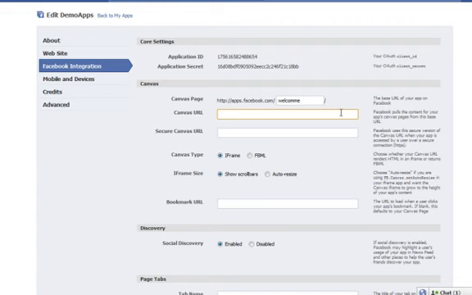Canvas URL is where on your domain or your .com all the files are going to be hosted. Now, it's going to be the main directory. So what that means is you're going to want to create your own directory for where you're putting the files to this application. So let's say we have our domain, it's mywebsite.com. So you'd want to make a subdirectory or a directory within that would house this application. So let's just say we called it FB Apps.